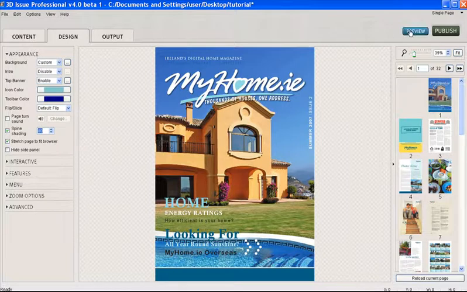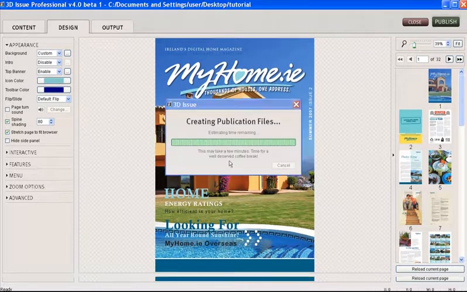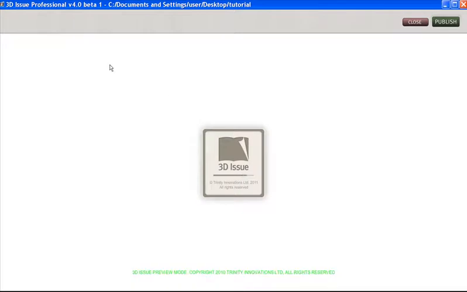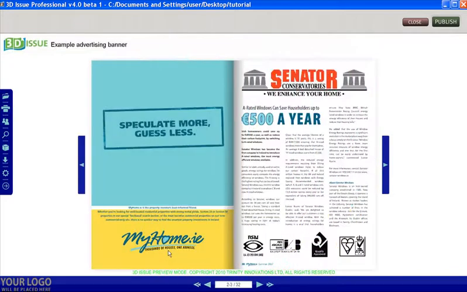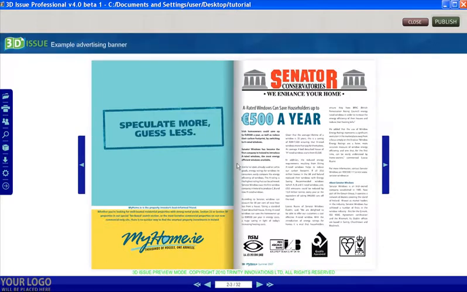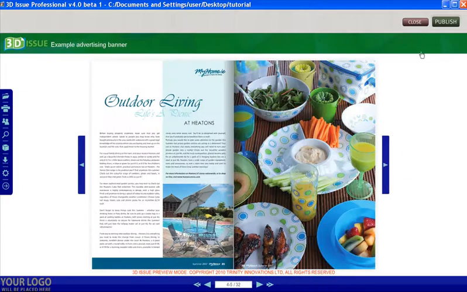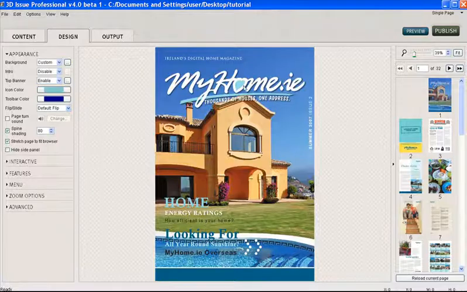So we're just going to go into preview. So we've changed the toolbar and the icon colours, so they're fitting slightly more with our publication, and you can see it's added some shading there. So we've got our two colours, we've got our banner, white background and no intro area. We decided to have a flip rather than slide, and this is our shading here at, I think it was 80, so you can decrease or increase that. So we'll close this again, and we can show you this last option here, so hide side panel.